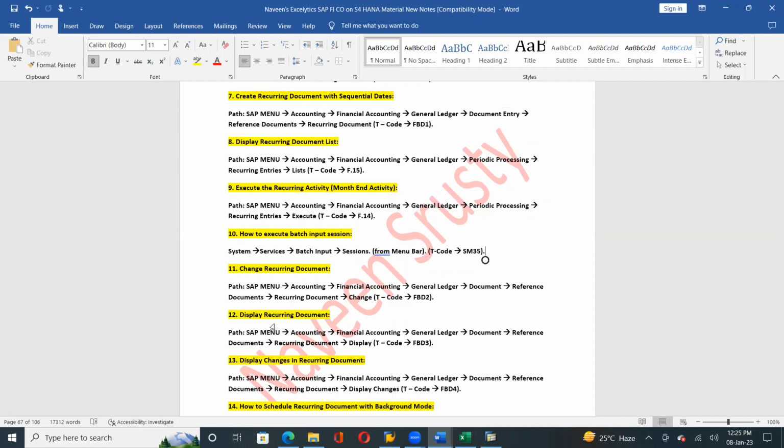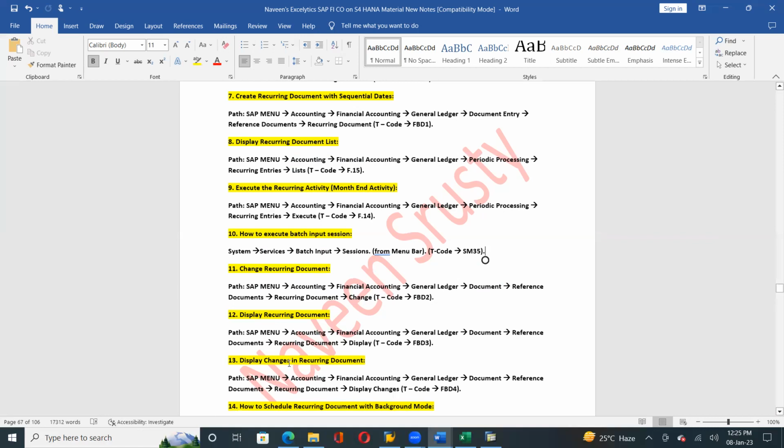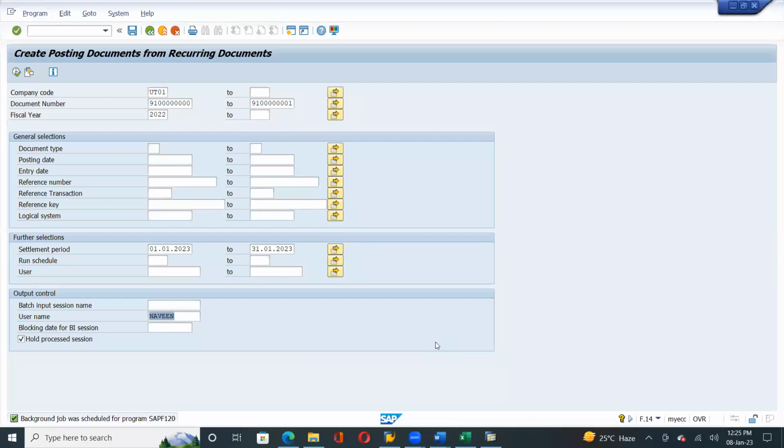Path same as above, till recurring document. Select change and select transaction code FBD2. Oh, sorry, FBD3. We are not doing changes, right? We are doing FBD3. Display recurring document.